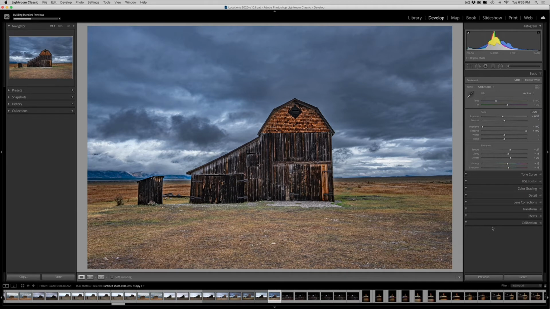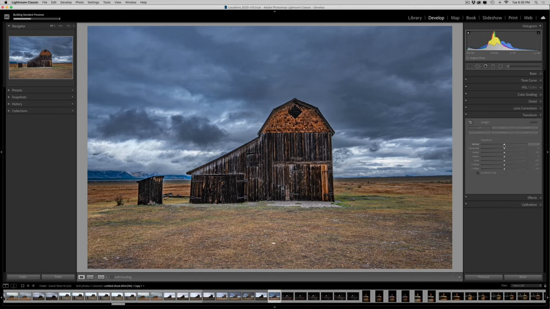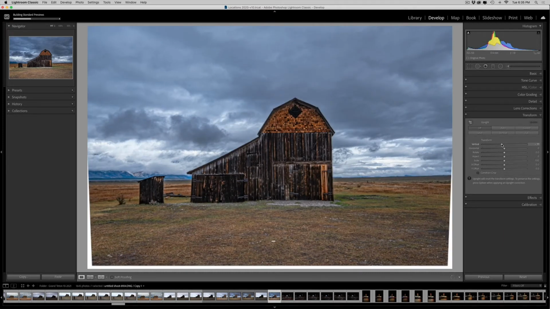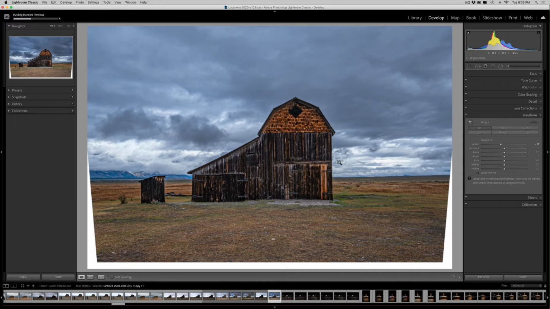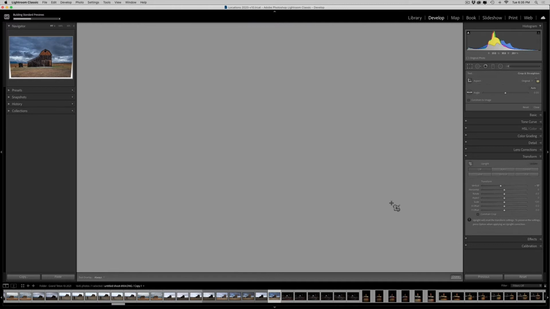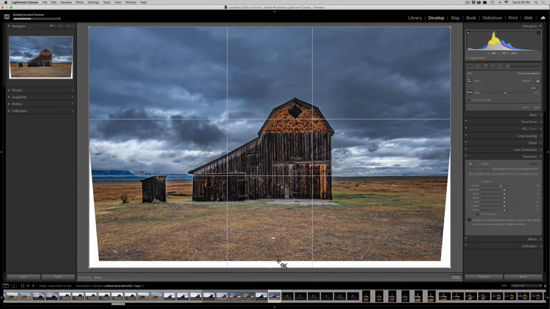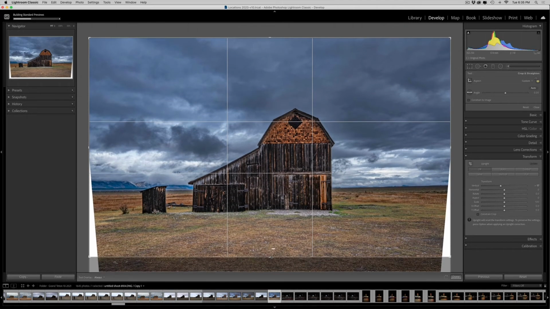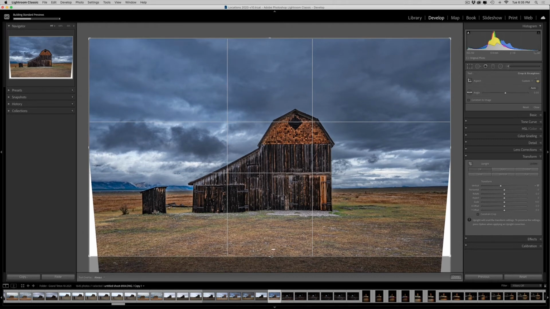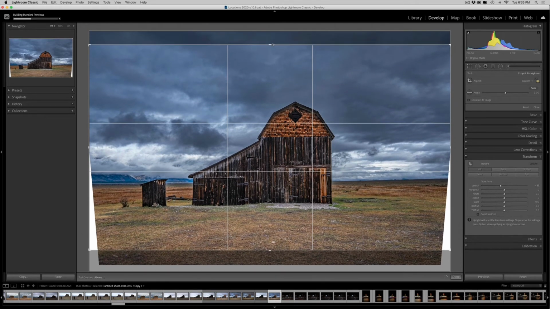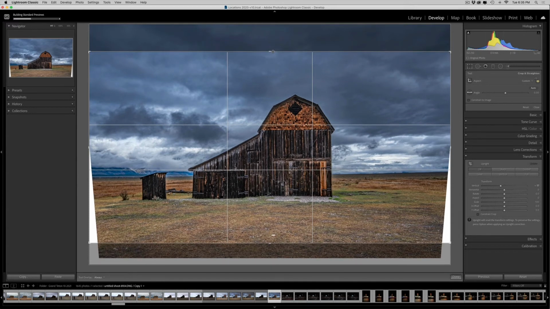And now let's consider our final crop. What do we want our final crop to be? Actually, as I'm looking at that, the building is leaning in a little bit too much here. Let's go back to transform and straighten that up a little bit. So we've got that a lot straighter now. I'm going to crop it manually because I'm going to want to bring up some from the bottom as well. So I'm going to bring up here a little bit in the bottom, and I'm going to bring down from the top a bit. We don't need all of that as well.